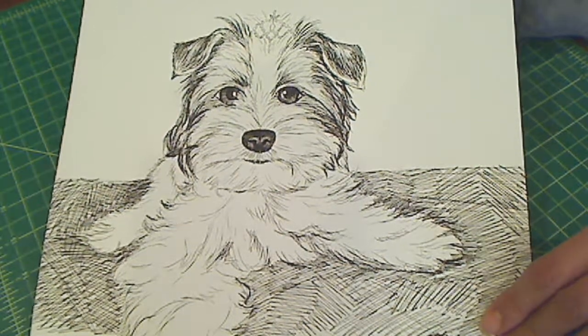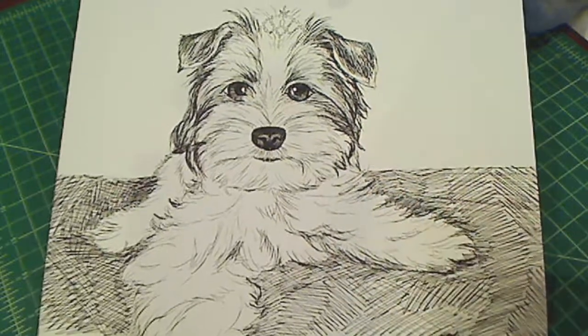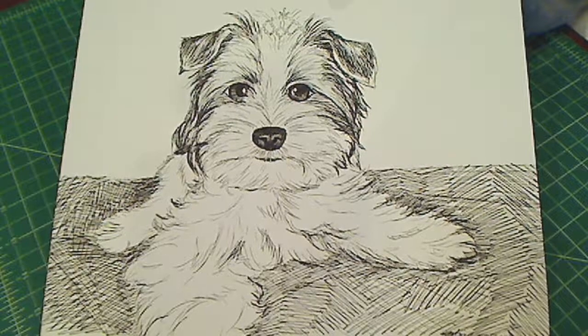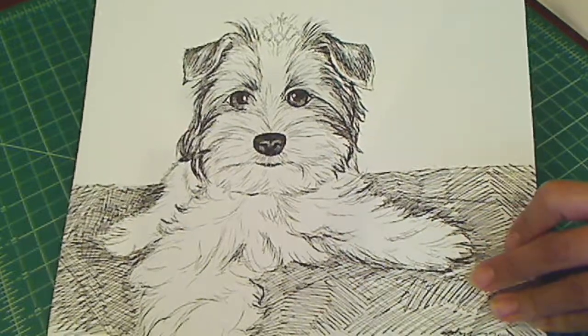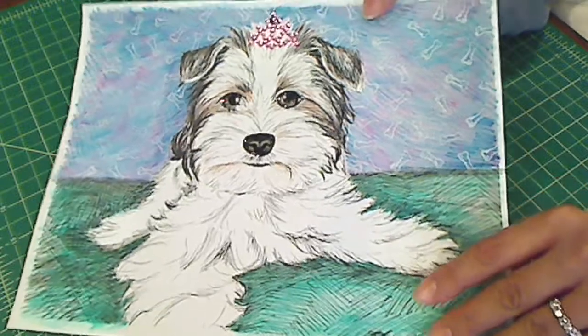So I alluded to drawings — I decided, after doing this ink drawing, that I really wanted to do a colorful one. So I took this drawing, scanned it into my computer, and decided I was going to do one colored up. So this is the colored version of that.